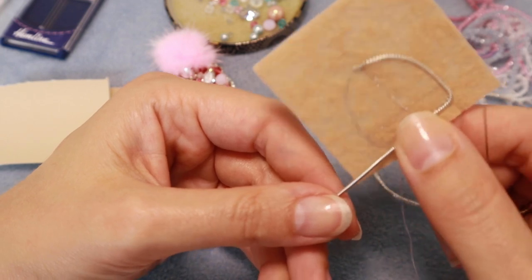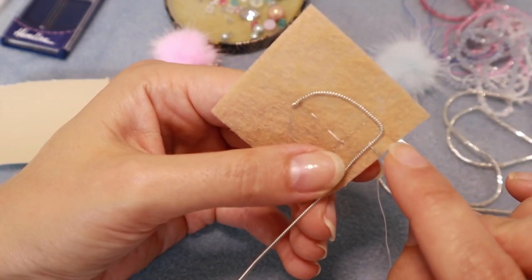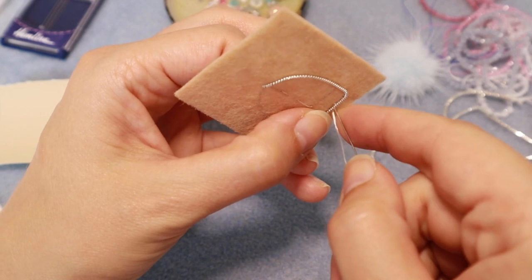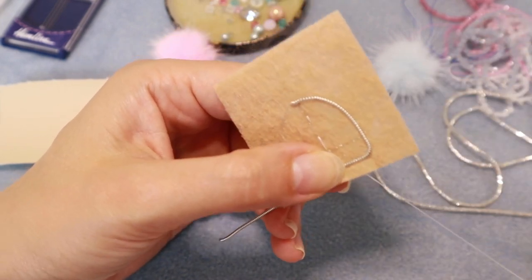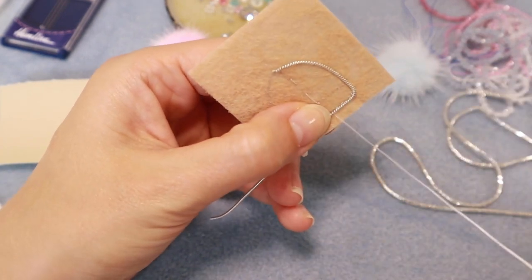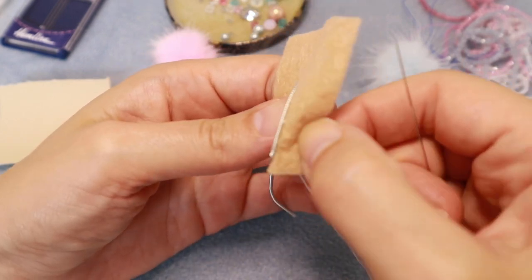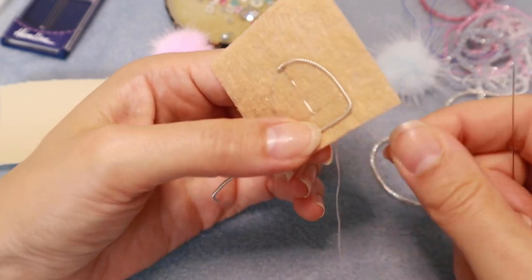Try to sew on metal wire almost in between every spiral. You can skip two or three of them and then sew on again. As if you will skip too much, it will show that your wire is not attached to the felt correctly.